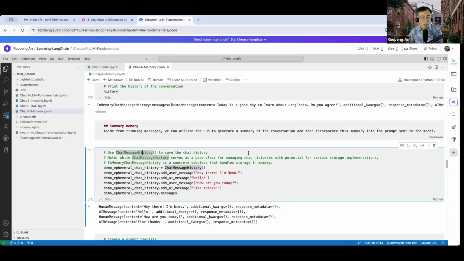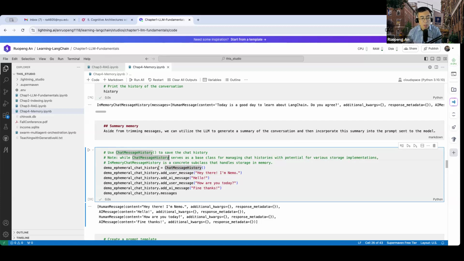First we create an instance for the chat message history. There's a slight difference between chat message history and the in-memory chat message history. The chat message history serves as a base class for managing chat histories with potential for various storage implementations, whereas the in-memory chat history is a concrete subclass that handles storage in memory, in real time, when the program runs.